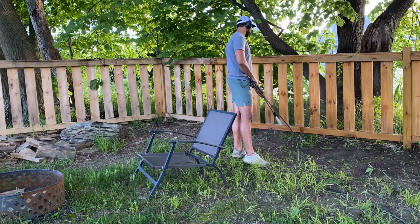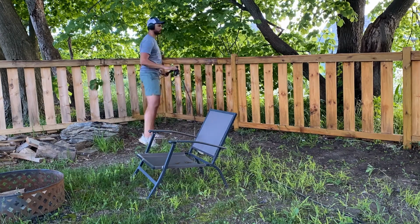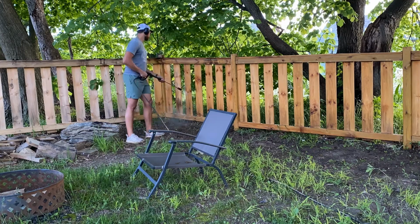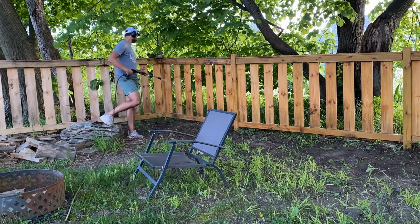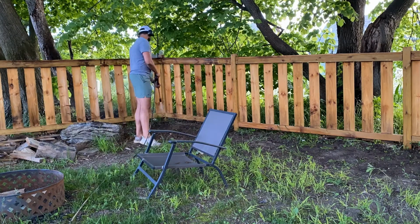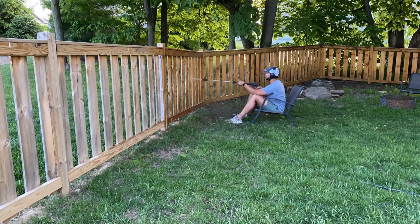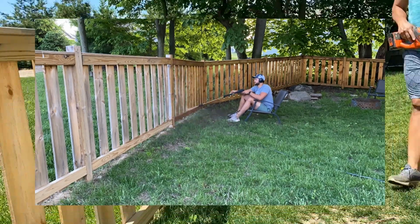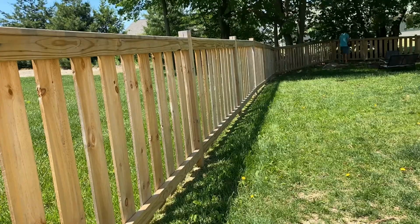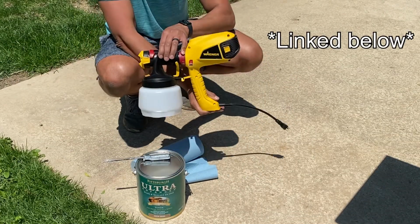So if you've never power washed before, power washing is really fun and really exciting for about the first 5 minutes. You get to see the transformation and it's really cool and you're like, oh man, this is so clean, this is so great. And then within 10 minutes, you're like, this is time consuming and this is exhausting and my back kind of hurts. So be creative, find ways to conserve energy but still be efficient and get the job done and have a good time with it. Now, once everything was cleaned, I went back around with the weed whacker and just cleared out all the material in my way so I had a nice even surface to reach.